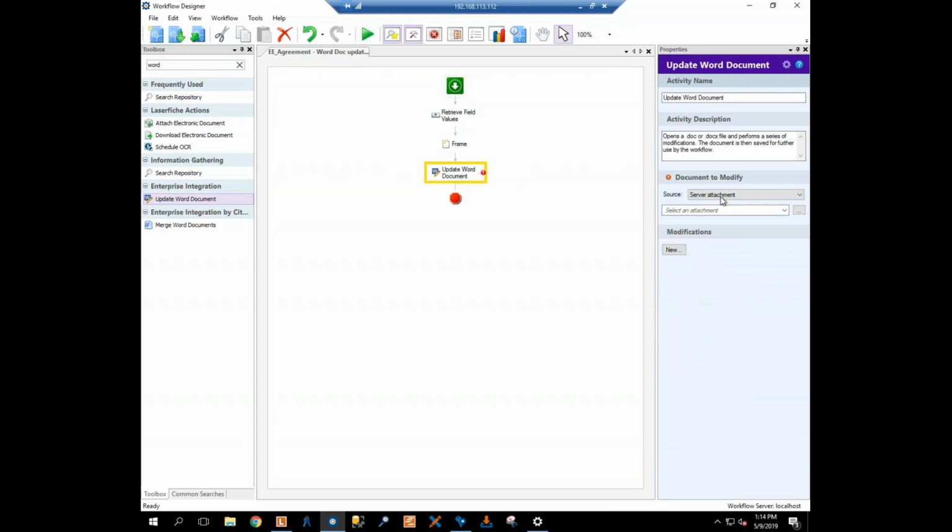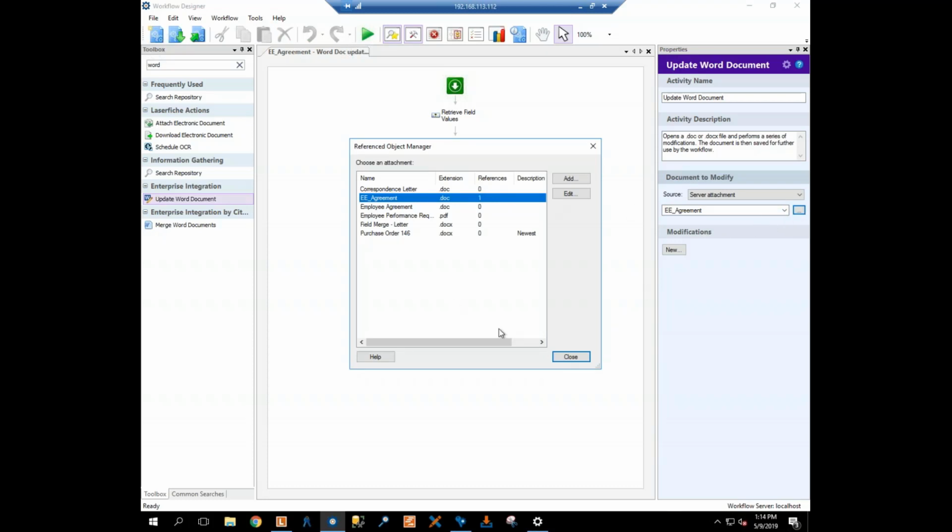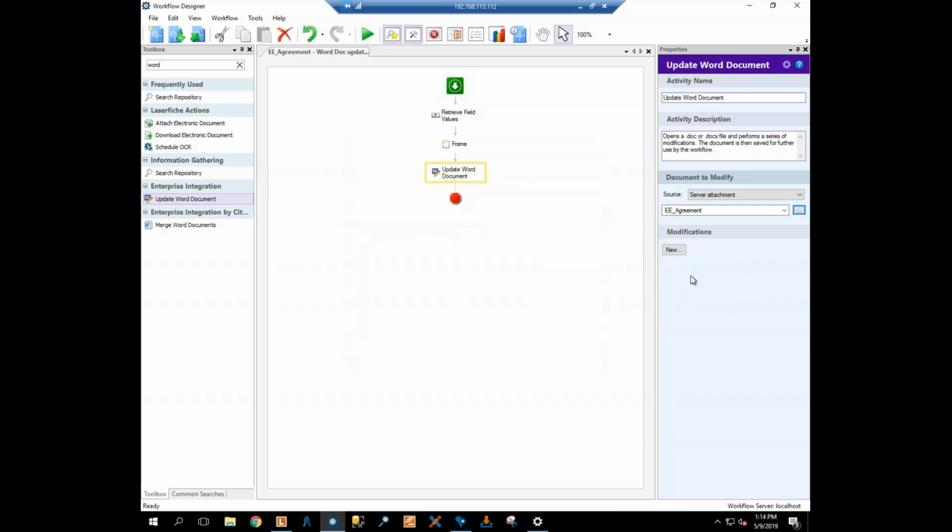Now we need to do a little configuration here to tell the system what document we want to fill out, with what data, where to put it, and so forth. So we are going to use a server attachment for this step because we're looking for that document that we filled out earlier, which is associated with or saved onto our server. And here we even have a drop-down that's looking in that specific location for those different server attachments. Here's EE agreement right here. And you can also see all of those opened up by clicking the ellipsis and grabbing it that way also.